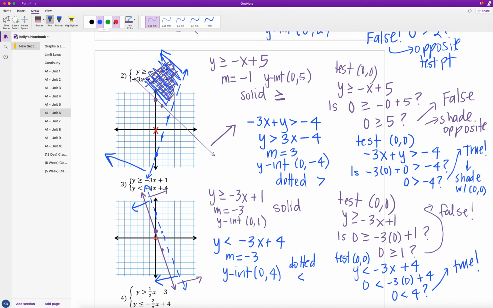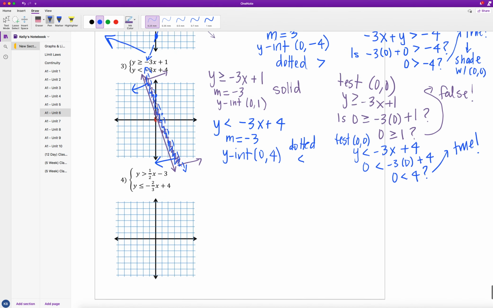So where would our final overlapping be on these two graphs then, if I have to be above the purple line but below the blue line? So my final overlap is going to be in between the two, and I'll shade it in both purple and blue. So I'll have both of this that is above the purple line but below the blue line. So it's all of that that's overlapping. Although the lines themselves never intersect, that's okay. Their shading does, so there is a place where I do get a solution set.